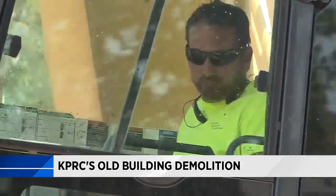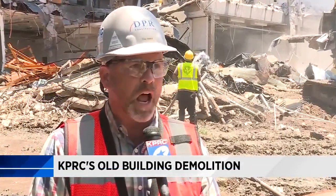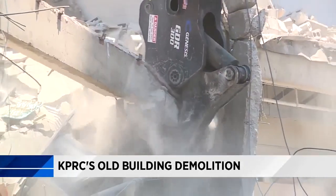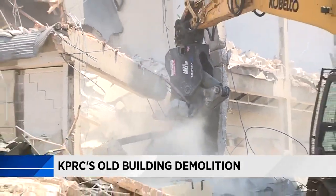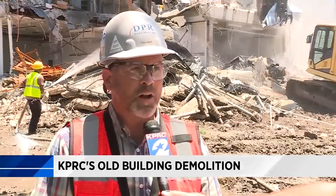It's a more detailed process than you might think. Obviously we've got a proximity issue to the building that we just built for you guys next door, so we have to be very careful about not interrupting any service and keeping you guys online. Taking down the skin to expose the structure and then working on demoing the structure bay at a time so that we can do it in a controlled way.